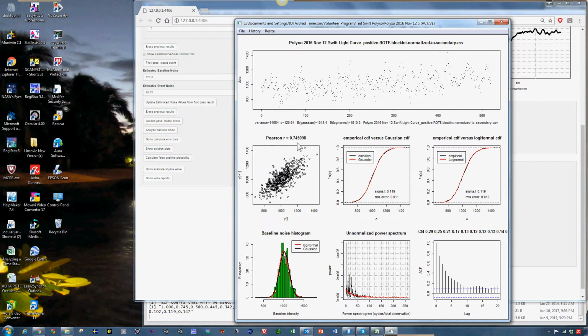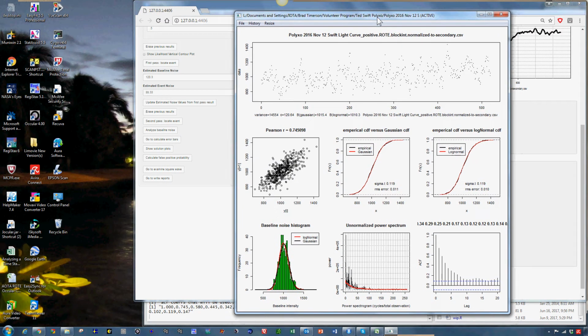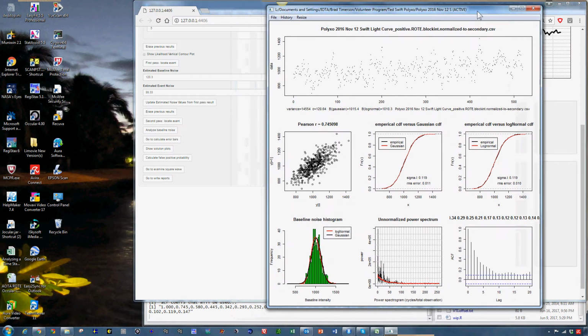But when our Pearson R value is greater than 0.1, it means that we have a lot of correlation in our data, and that is an area where R-OTE is very valuable in applying correlated noise results to the error bars. So that's why we're running this analysis.